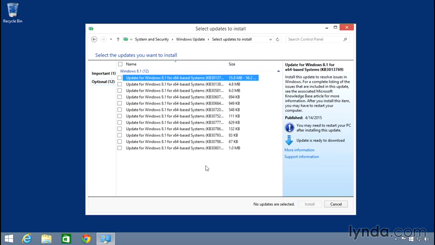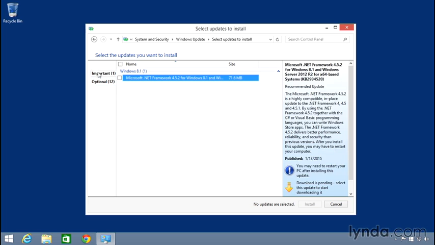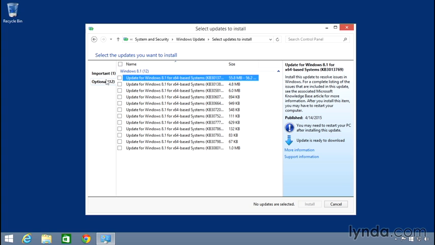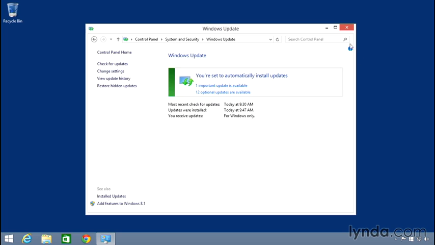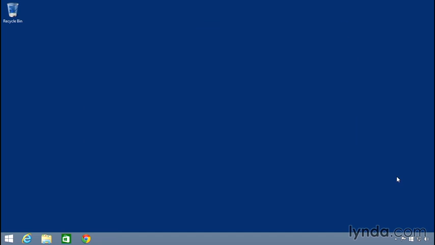And basically what I'm saying here is that you should go through and install everything, and hopefully once you install all of those updates, you should have that Get Windows 10 icon in your taskbar. You can see there's two categories here, important and optional. And if you click the little box up at the top of this list, it selects everything there. Then you can hit Install, or you can go over to the important category and do the same thing there. But once you've installed all of your updates, hopefully you'll have that icon in the taskbar.